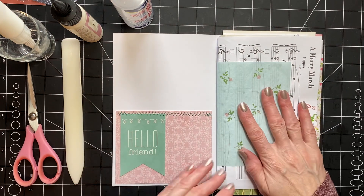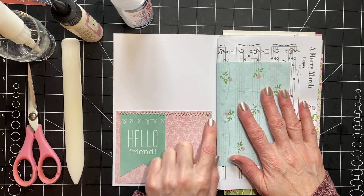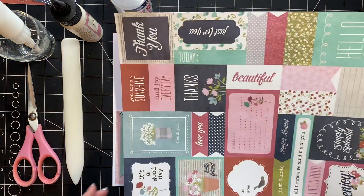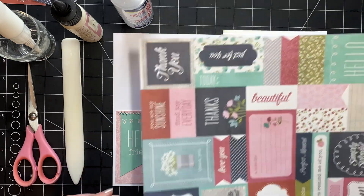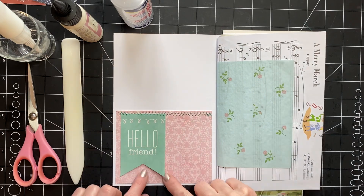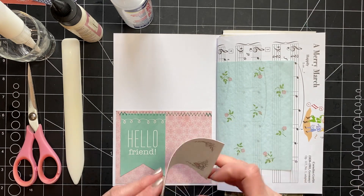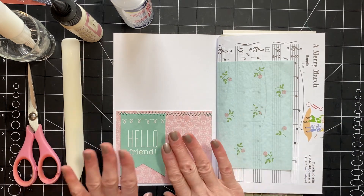I already added this pocket in — I just did a basic pocket with some stitching across — and this little cut came from the paper pack that I'm working with. There were just a bunch of cutouts, a couple pages of cutouts, so it's just one of those. I left it like this so that at some point something can go and just kind of tuck underneath. These are actually post-it notes so I would have to back it, but anyway I left that as that.